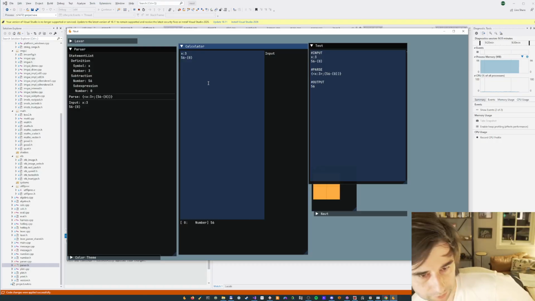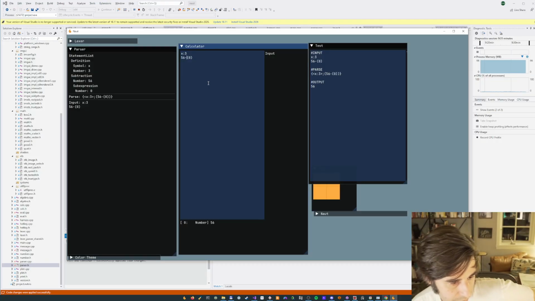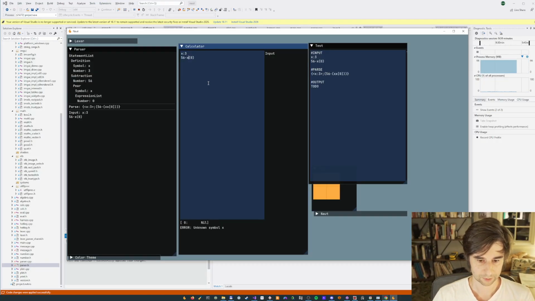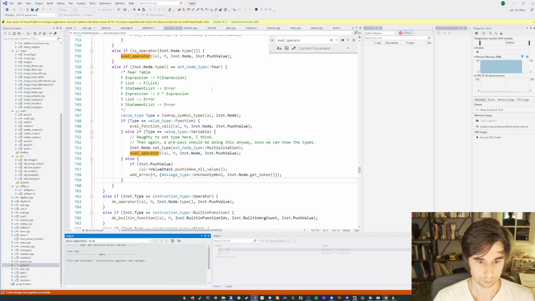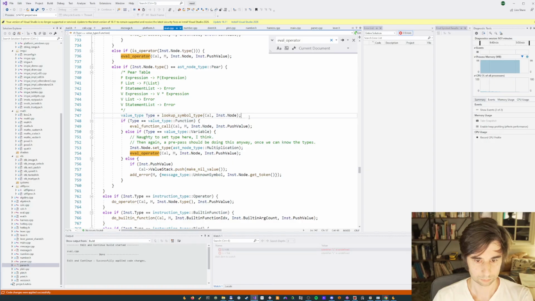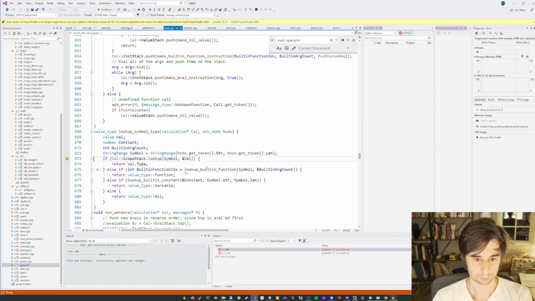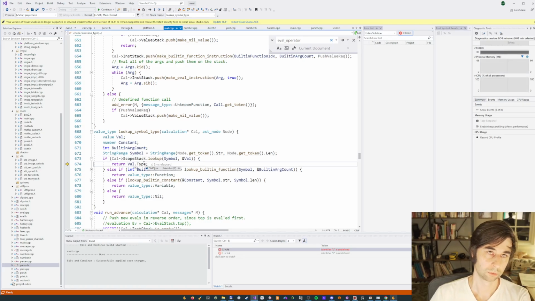Wow. Okay, this was a thing. So that's the word. Oh, no, what? What's going on? Why is that not working? Number. Oh, it thinks it's a number. Yeah, one sec.